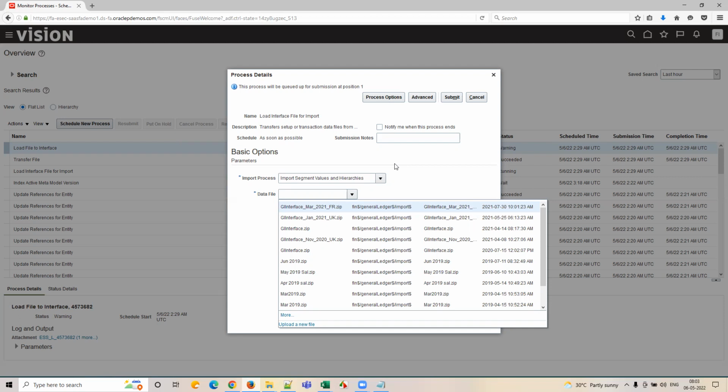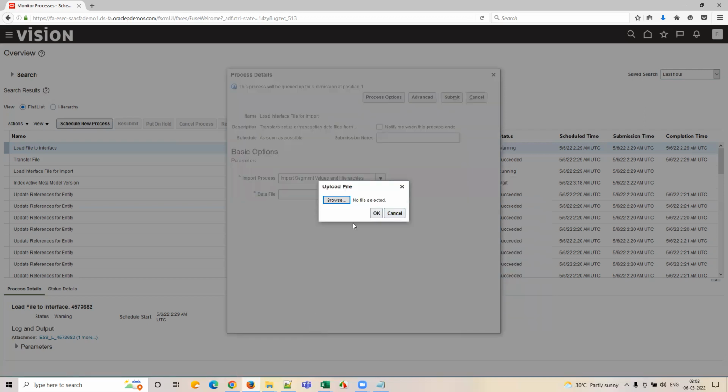Initially, Oracle gave those steps. Now Oracle made an enhancement. You don't have to go there, load, and come here and select the file again. With the new option Oracle released, I think in 22A, you can load the file here itself.